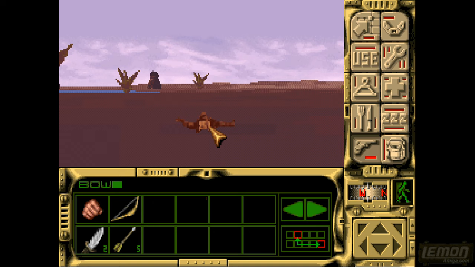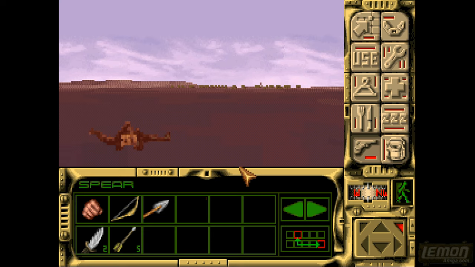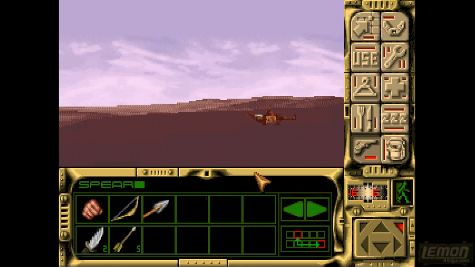Now killed one of these guys, great, and that means we can pick up his spear, and that means we can now wield it, hopefully against the other guys. But we have to be careful. If we try to get to the village the wrong way, we'll simply fall off the mountain and die.